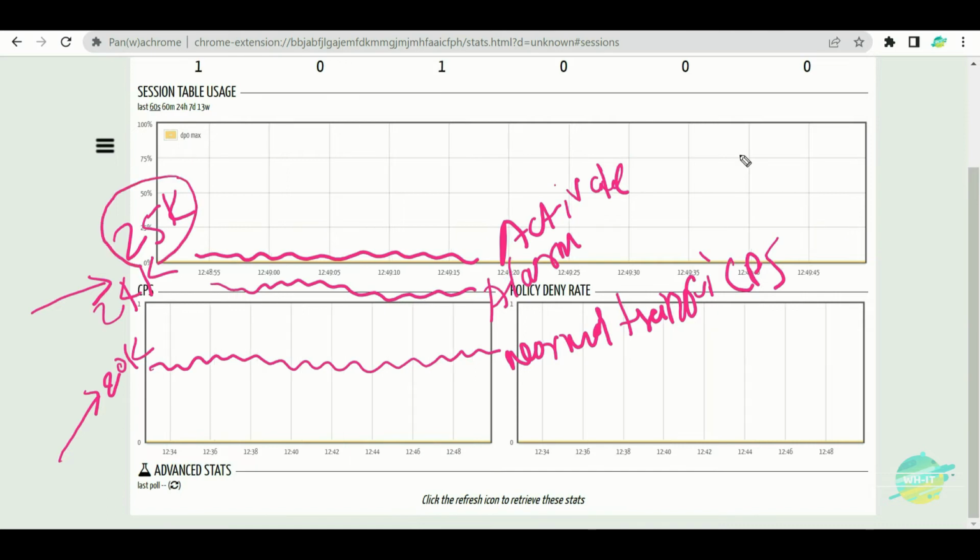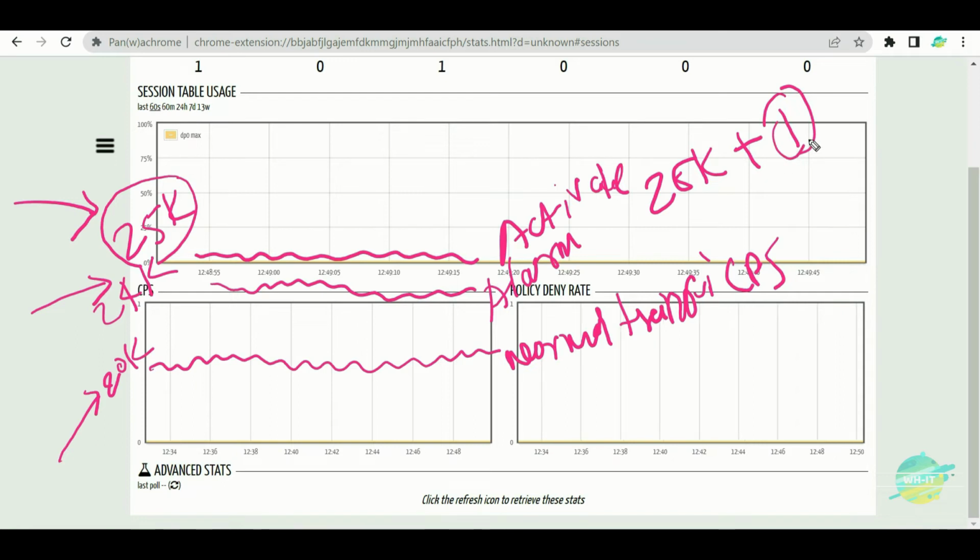We need to understand that when the traffic is activated, it is not going to drop all these 25,000 connections. It is going to drop whatever new individual connection is coming above 25,000. For example, if we have 25,000 connections where the traffic is activated for drop, and when one more packet or session comes, only that one individual connection is going to be dropped, right? So that is going to be activated as a drop connection.